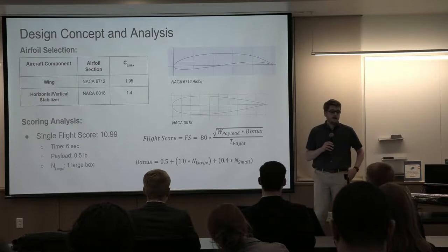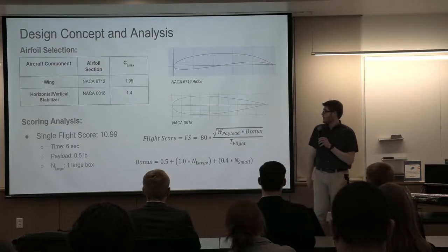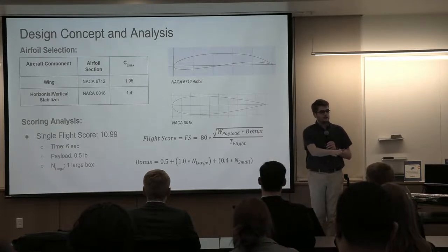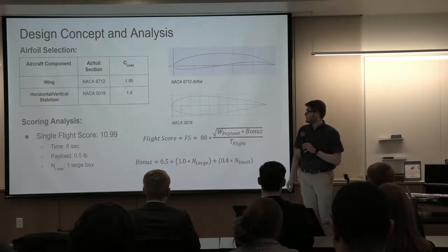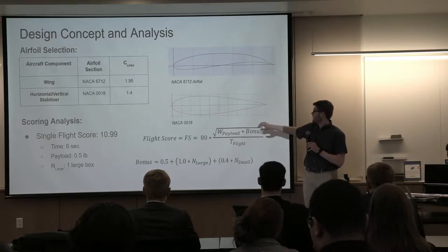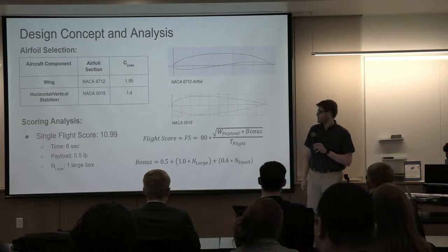And so a big part of the design is choosing the airfoil. And so we did that based off the CL max at the 12 degree standing angle of attack when it's not moving at takeoff. And so you can see the camber of the main wing and then the symmetrical wing for the horizontal and vertical stabilizers.